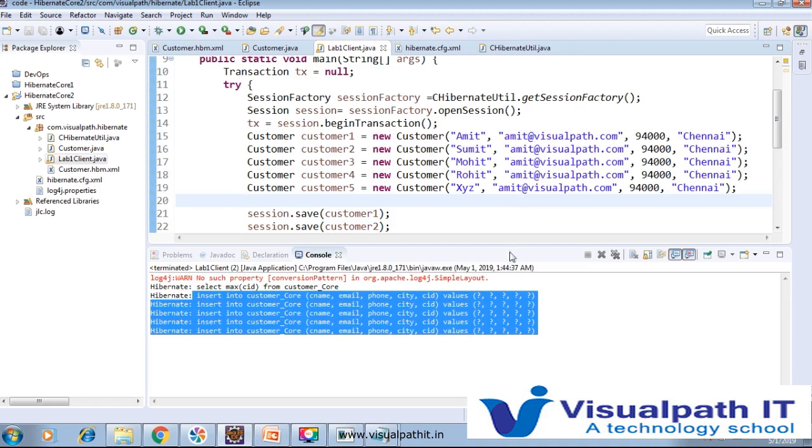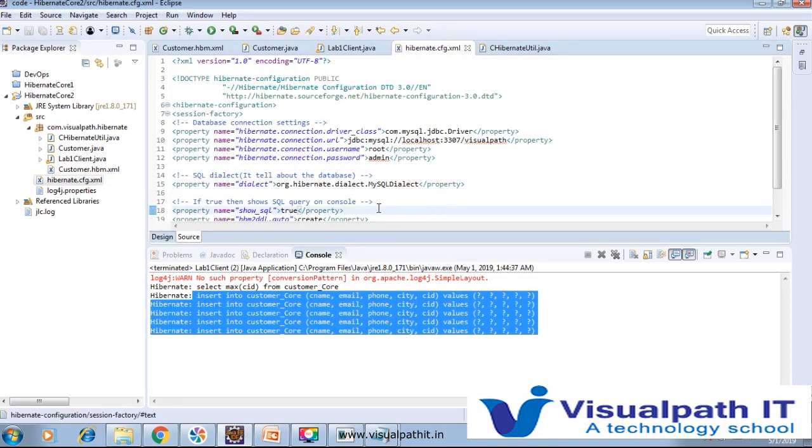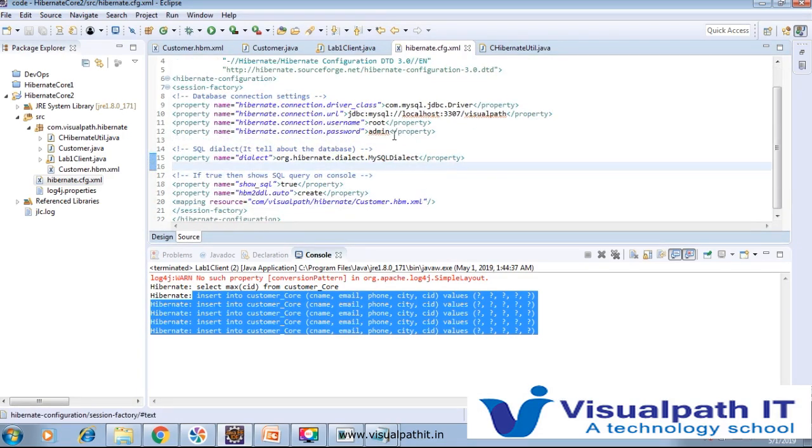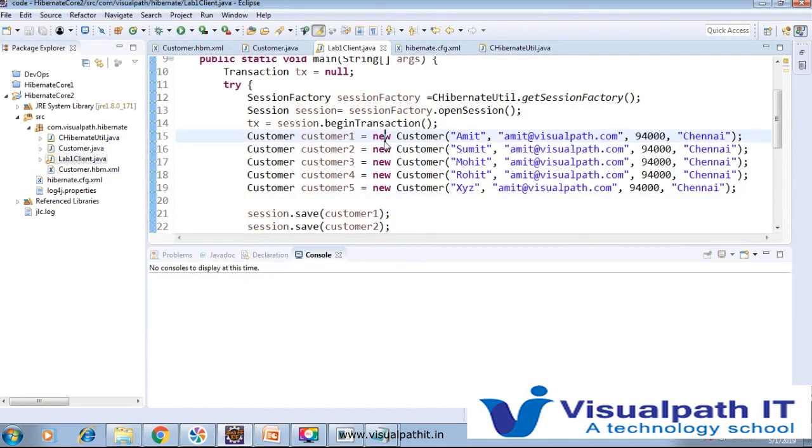And here some log pattern is there. Now we will miss the password, we provide a wrong password, and we run it.